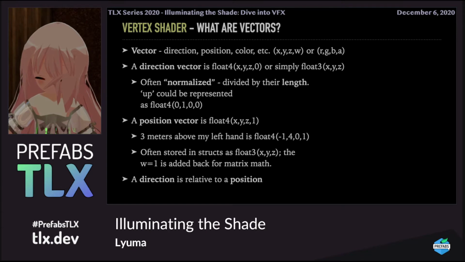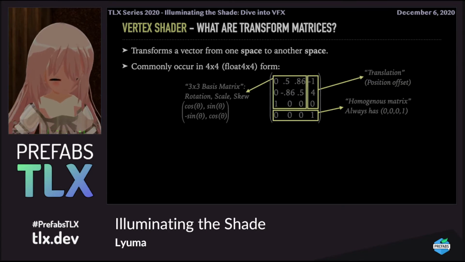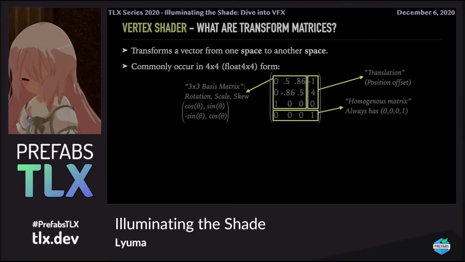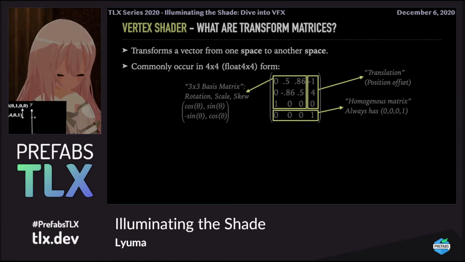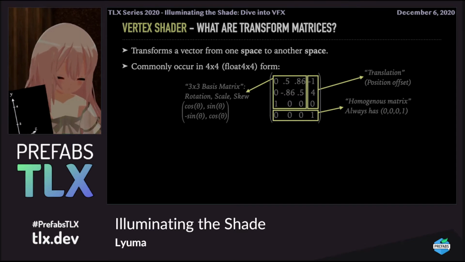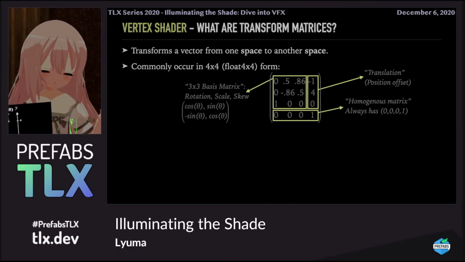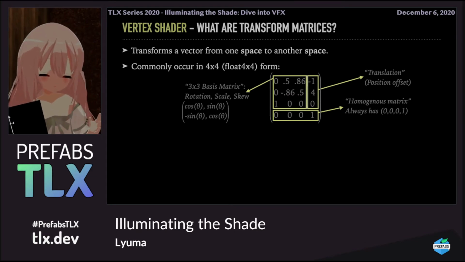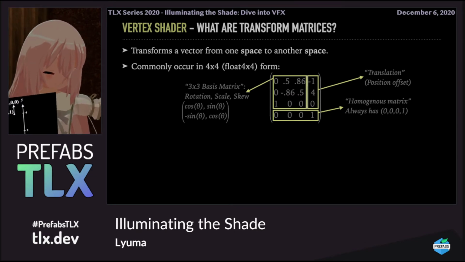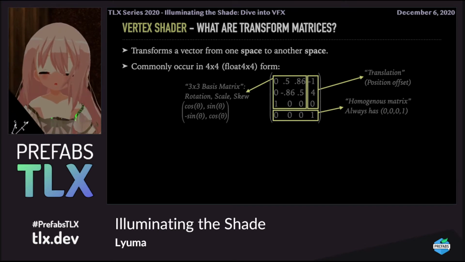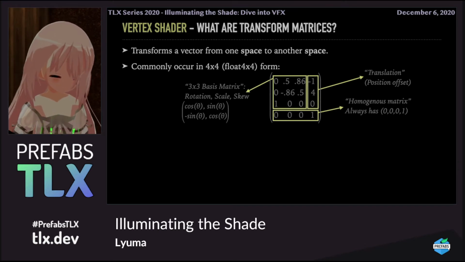And let's see. So transform matrices. Basically a transform is a 4x4 matrix. If that sounds intimidating, I wouldn't worry too much about exactly what a matrix means. You don't usually need to work directly with the matrix. I'm just showing this here so you have an idea of the type of data that you would find inside of a transform matrix.